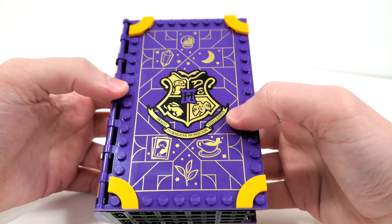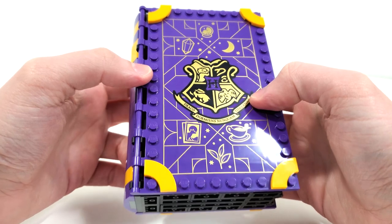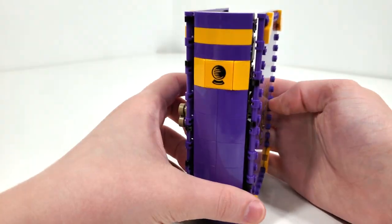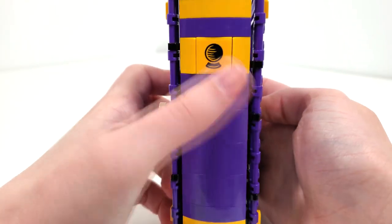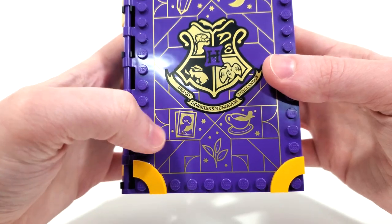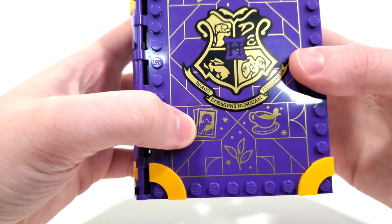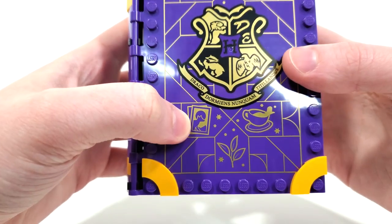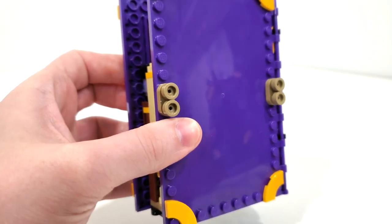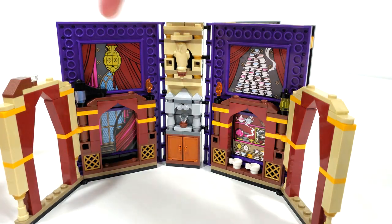Taking a look at the outside, we have a purple color which hasn't been used for any of the other Hogwarts Moment sets and is kind of a unique color to Divination, so I appreciate that. We keep the continuity of this orangey yellow being used for these curved tile pieces, which you'll also see that color return from the spine of the book, where we have another sticker on one of these two-by-two tile pieces with a little crystal ball. You'll also see that featured from the very front of the book with a few other references to tea leaves and all sorts of stuff like that. I think this is supposed to reference the Grim — hopefully they actually make a brand new mold for the new Shrieking Shack set. Just like the other Hogwarts Moment sets, we also have these little bits on the very back that allow you to connect it to the others, where you can open them up and spread things out and have four classrooms in a circle.